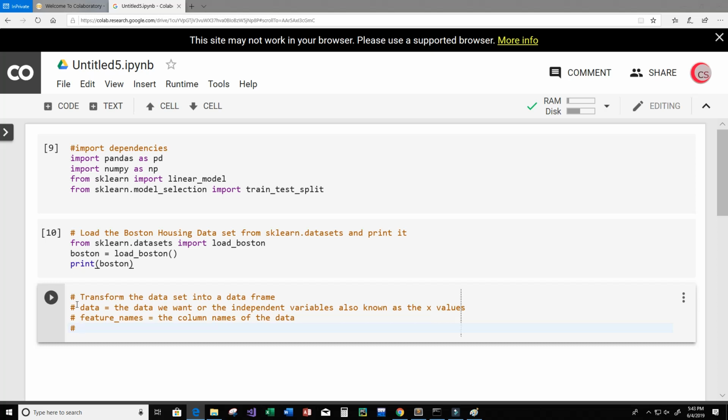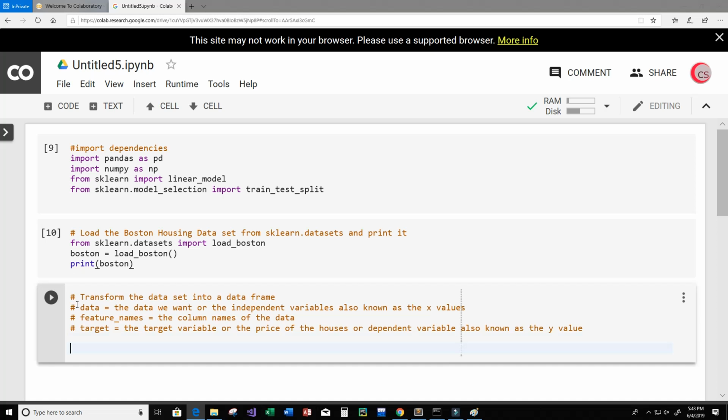We also had the target, and that's the target variable, or the price of the houses, or we can also call it the dependent variable, and that's also known as the y value. Okay, so there's many different names that you're going to hear interchangeably.